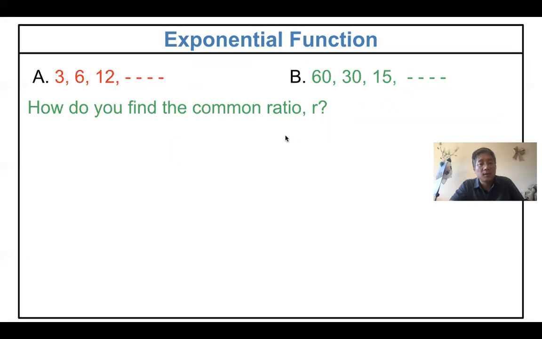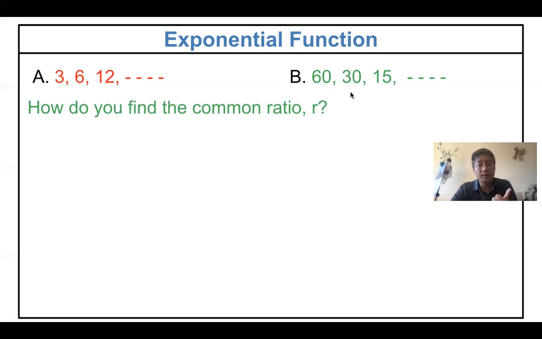Let's do this. How do you find the common ratio first? We know the first term, then the second term, third term. But how do you find the common ratio? You need to find what number you multiply by each time. Just by looking, you know it's a double, so you multiply by 2, right? For B, you are going to multiply by half. Instead of dividing, we should use multiplication, so we multiply by half, not divide by 2.